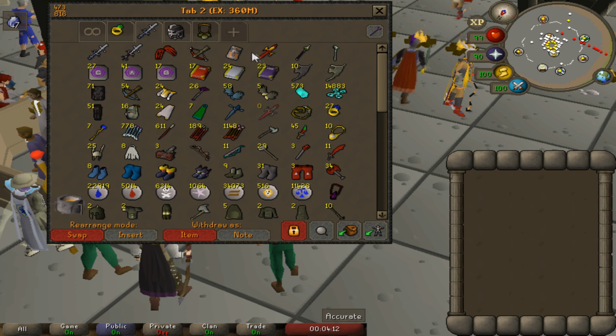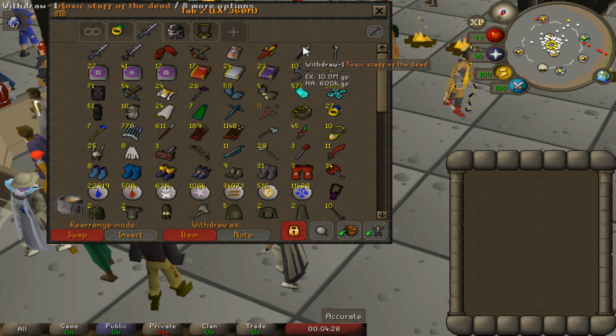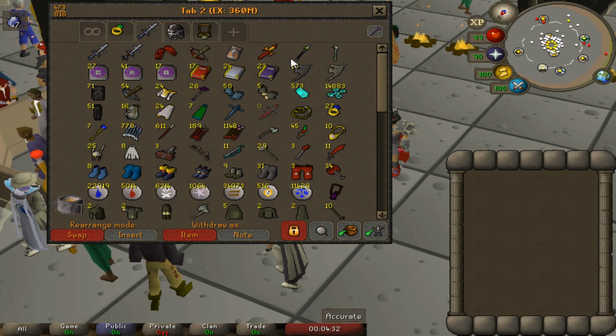The DFS, if I'm not trying to risk a dragon defender, although I did just put an ornament kit on it, so if I die 30 plus wild, I actually do keep the dragon defender, or it just lays on the ground and I go back and get the defender because they PK'd the ornament kit. So yeah, very clutch. I got the 2 staffs right here. This thing is only 5.2 and this is 10 mil, so it's like 5 mil more just to venom someone.